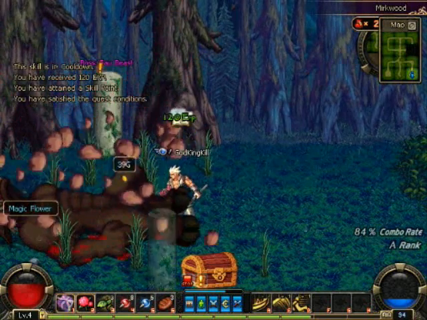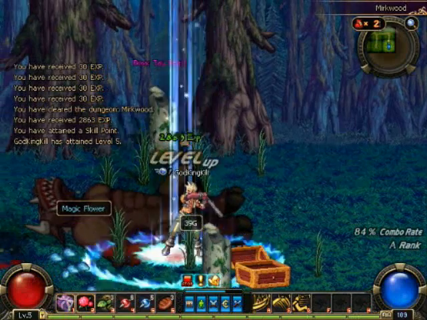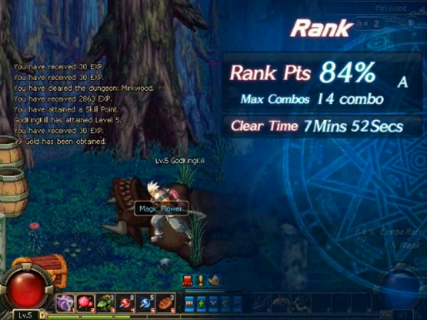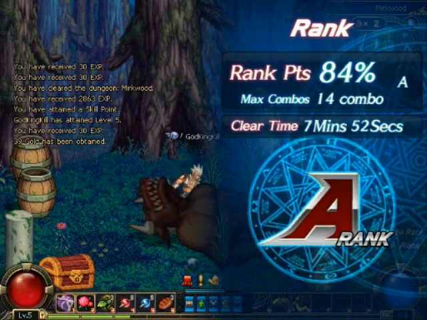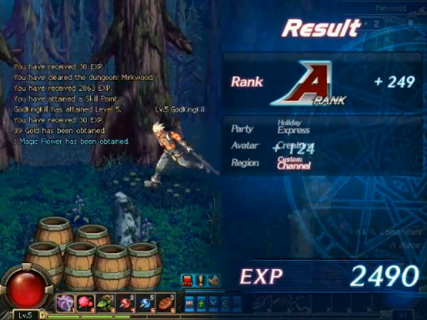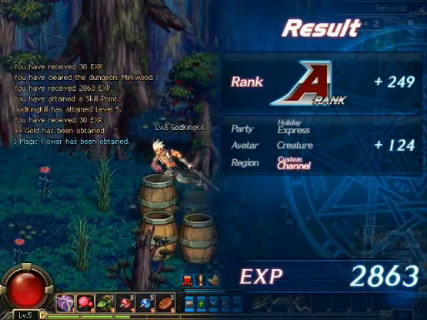The reason I skipped all the enemies to get to him is that whenever you kill the boss, for the first couple of dungeons at least, all the enemies in the room die. I got an A. Sweet. Yeah, that's what I was thinking. Anyways, all the enemies in the room die, so there's really no point in going for them, and you get the same amount of experience. And you'll see these XP things.